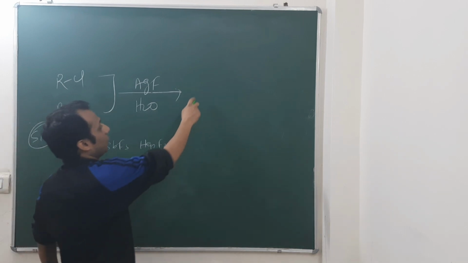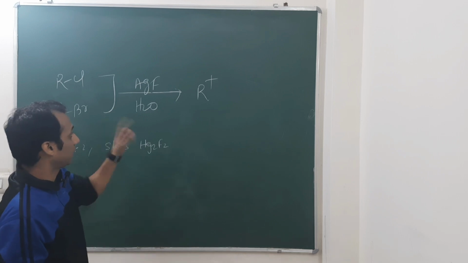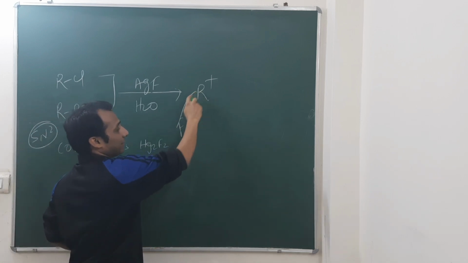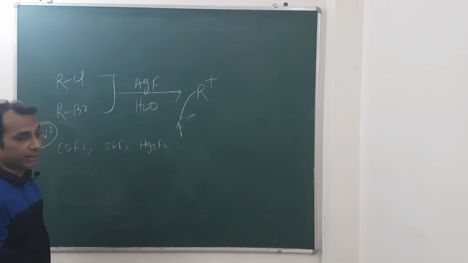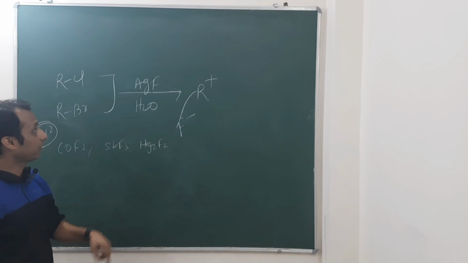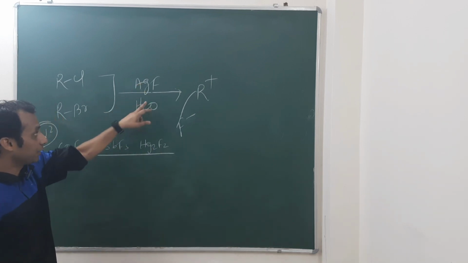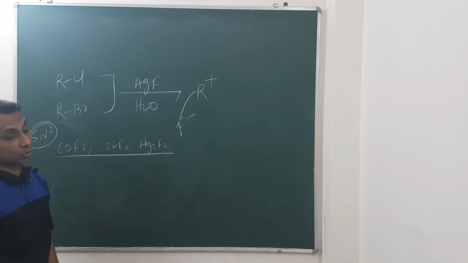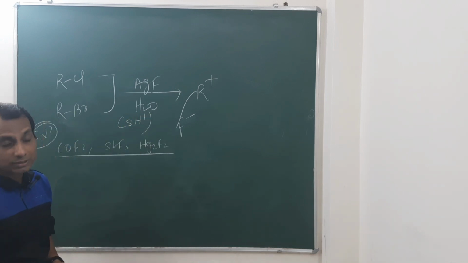So what happened? First the alkyl cation will form and then the fluorine will attack. But it rarely happens. Usually Swarts reactions take place in the presence of a polar aprotic solvent, not a polar protic one. But if water is taken, because among all the Swarts reagents only AgF is soluble in water, the question is, sir, what will happen? That will follow the SN1 path. Otherwise, the Swarts reaction follows the SN2 path.